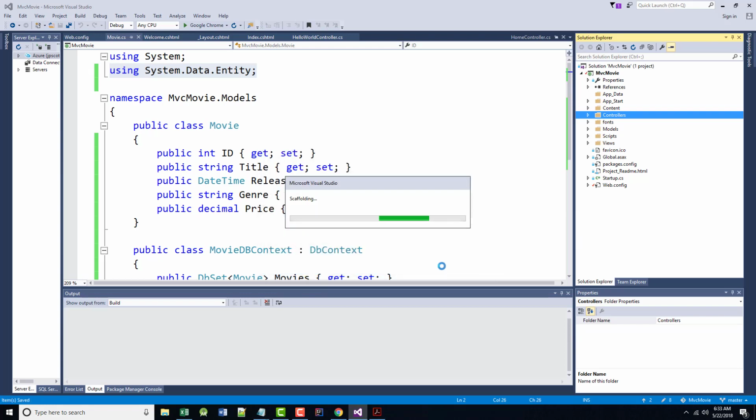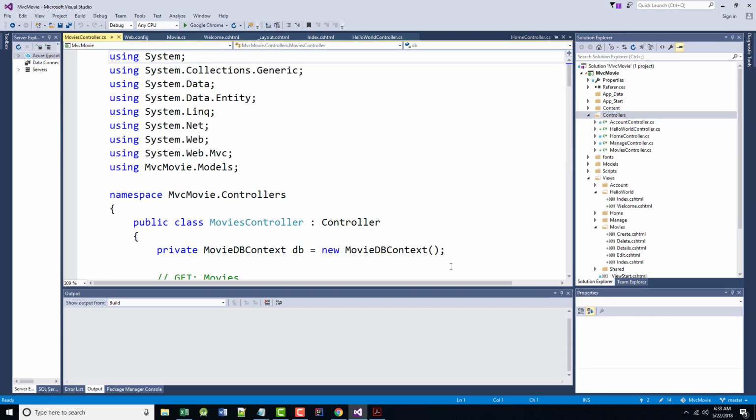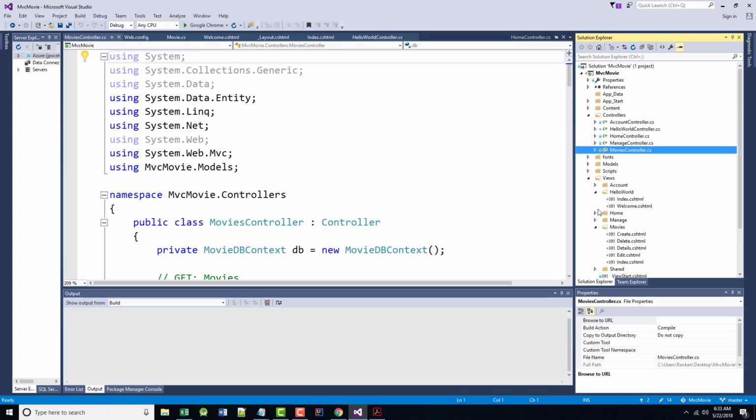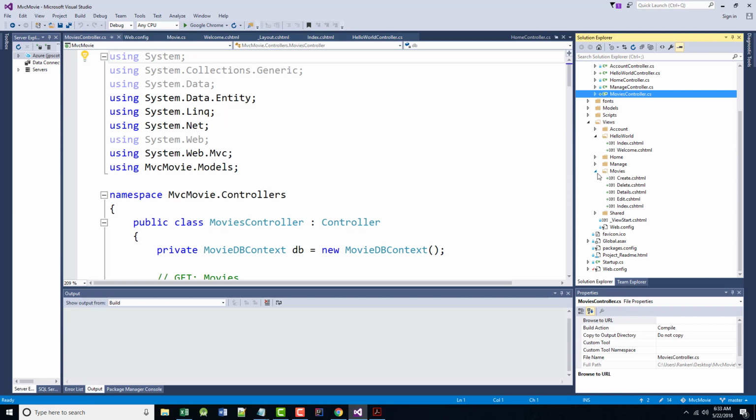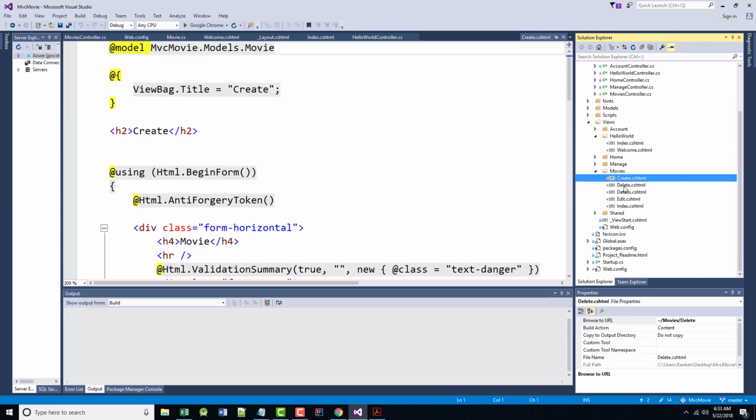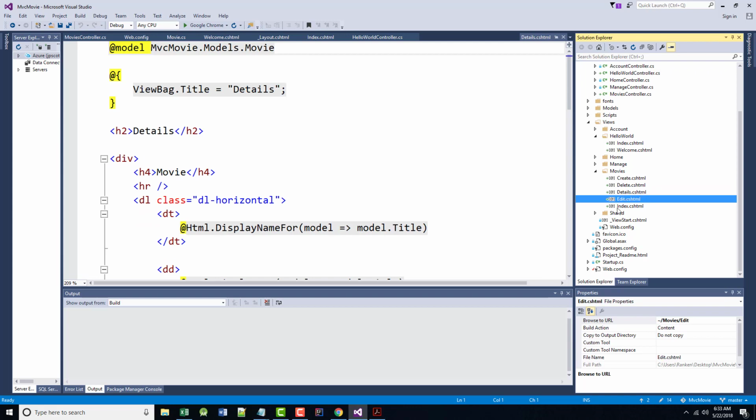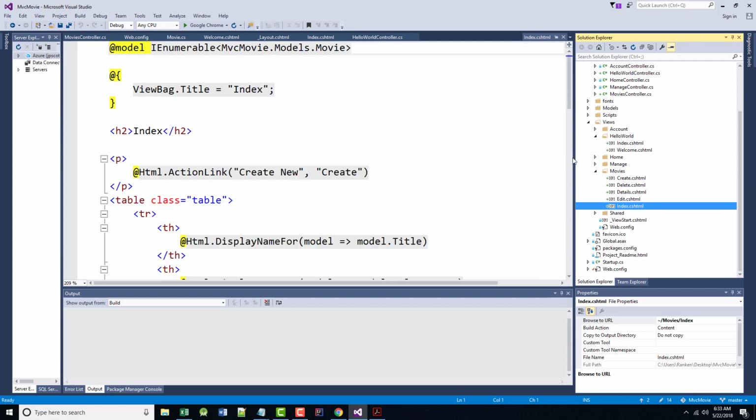Now the author says if you do get an error message when you do this, you probably didn't do a build first, so go back and do a build. All right, so now I've got a new Movies controller right here, and also notice that I've got a new Movies view folder, which has a Create, a Delete, a Details, an Edit, and an Index in it. All right, so in other words, Visual Studio here automatically added CRUD capabilities. CRUD for create, read, update, and delete.